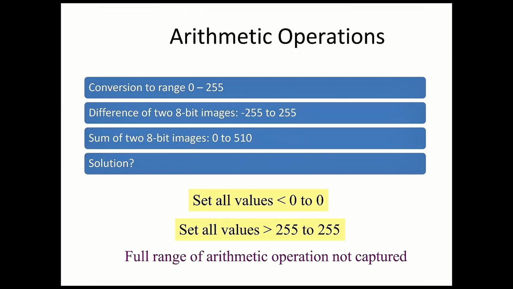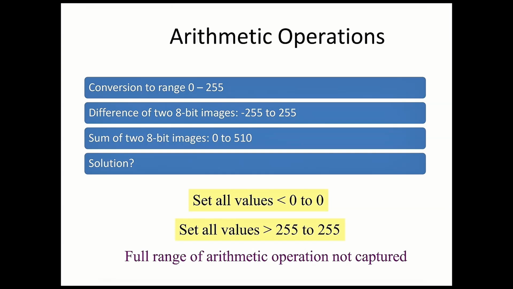So now the problem is that if I add 2 images, both from 0 to 255, what will be the resultant image? It will be from 0 to 510. Similarly, if I want to subtract, the difference image will go from minus 255 to 255, right? Whenever I'm processing the image, I have to make sure at each stage that it is from 0 to 255, or 0 to whatever level I define.